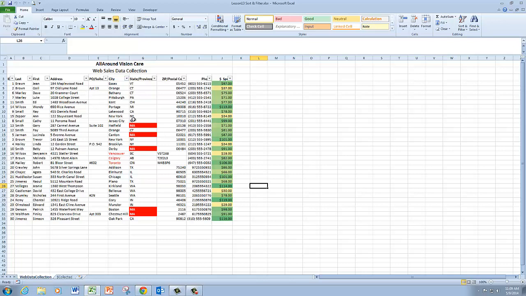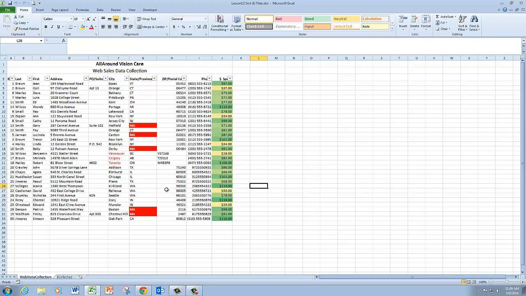Okay, so we're going to look at sorting and filtering. And you've already done some sorting and filtering in past lessons. And you know that sorting just has to do with rearranging the order of the items in your table, or in this case, your named range.